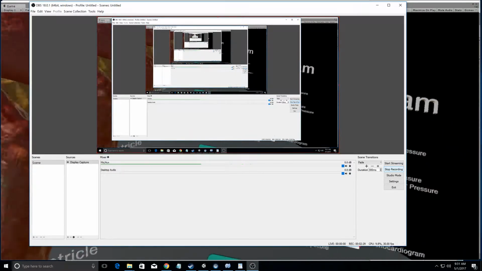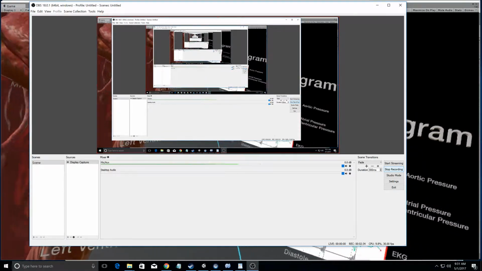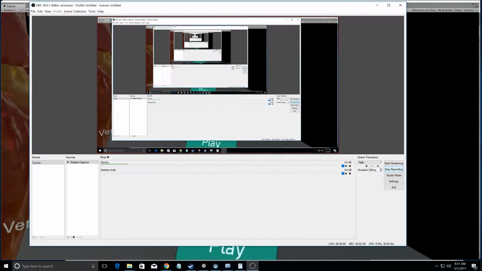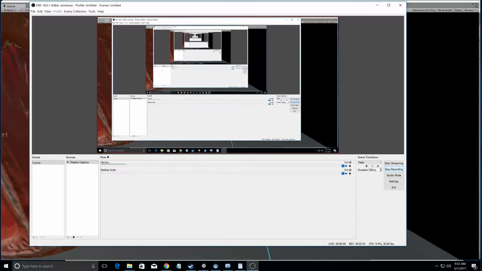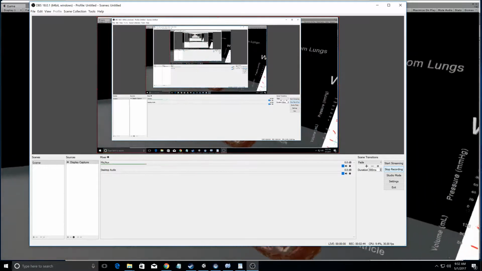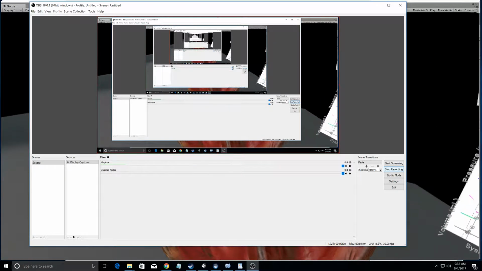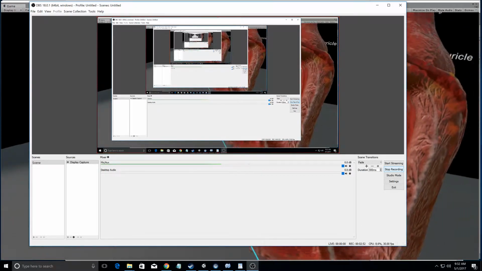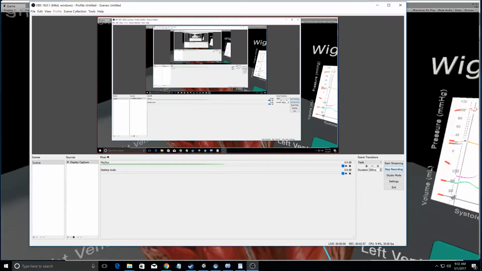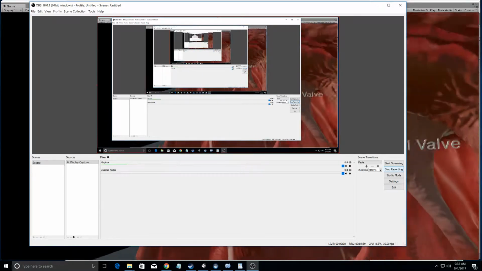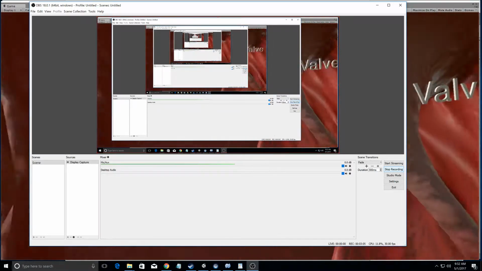The Wiggers diagram is a representation of the volume of the chambers of the heart and also the pressure in millimeters of mercury. Okay, so now to play the simulation of the heart, I'm going to click this button and I'll be able to see this 3D animation, which is also a representation of the direction of oxygenated and deoxygenated blood through the chambers and the valves. I can also go in closer and take a look to see how the different valves open and close.